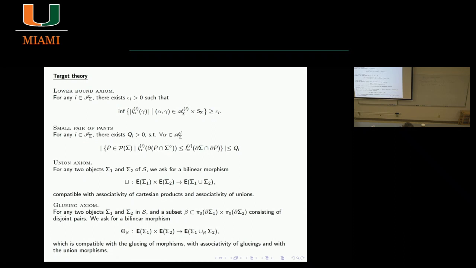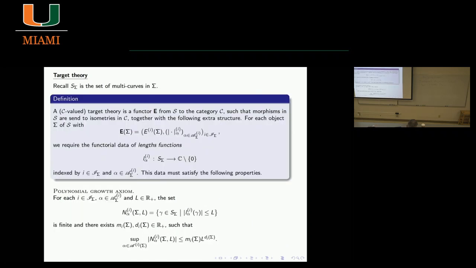All right, now, the union morphism we've discussed before, I just spell out in detail what I want. I also want it to be associative with respect to the associativity of Cartesian products and associative with respect to unions. But may I ask a very short question? Yes? Because it looks like it's totally topological, why do you need hyperbolic geometry? I don't. That's the whole point about this.